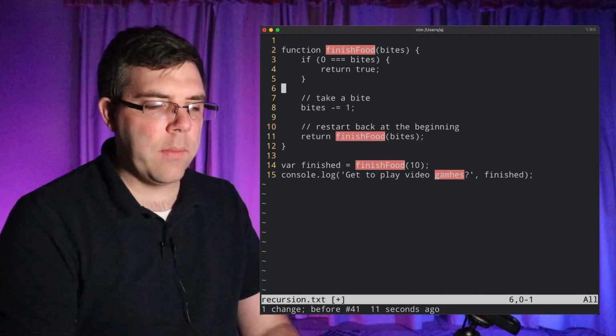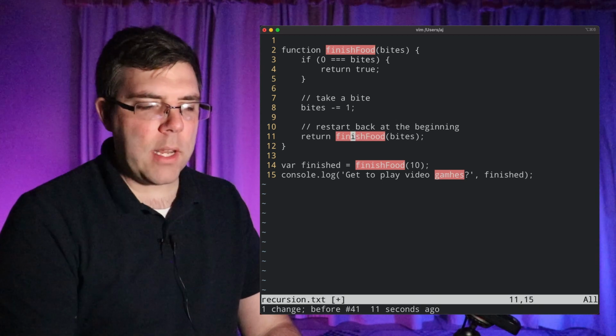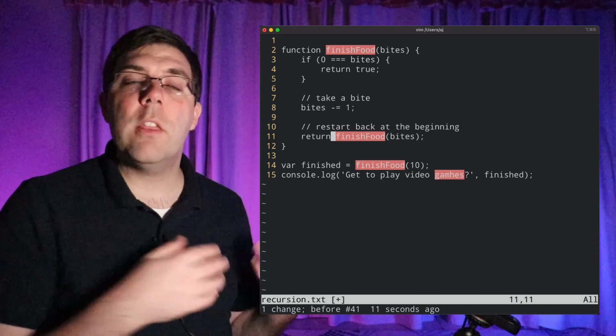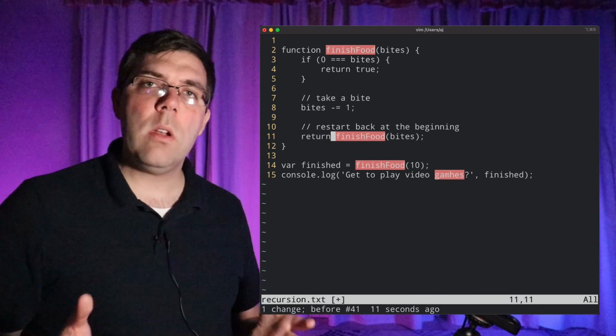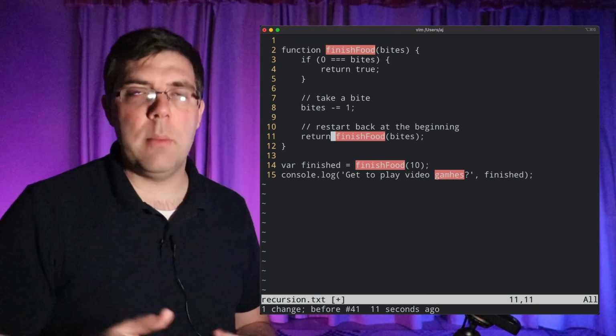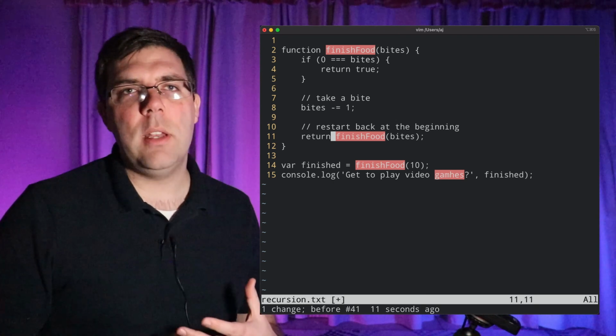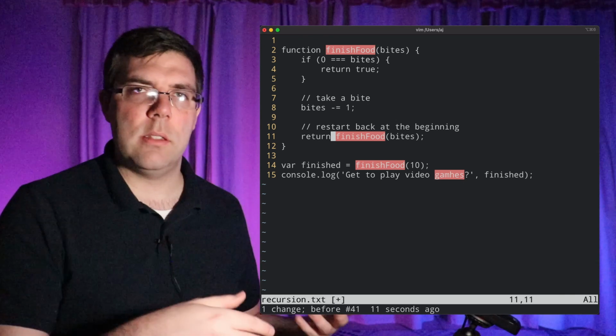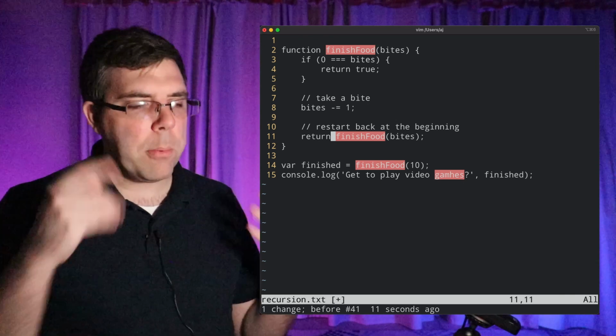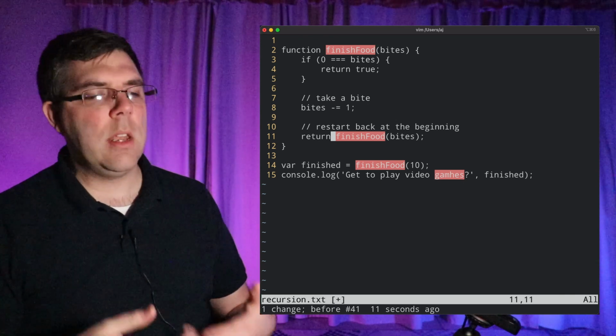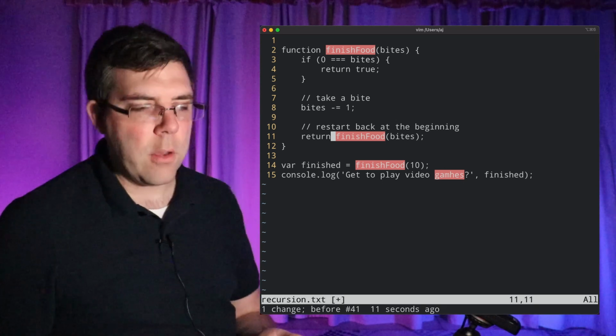And then the other bit is that at some point in the function, we have the option of calling the function again, or in more complex cases, which we'll see in a minute, we might be calling a function that ends up calling this same function. But proper recursion is often associated with the function immediately calling itself.